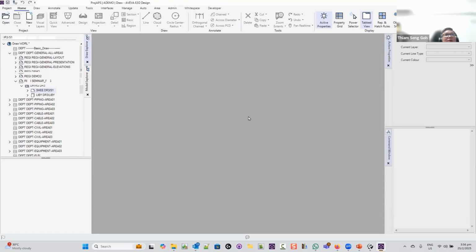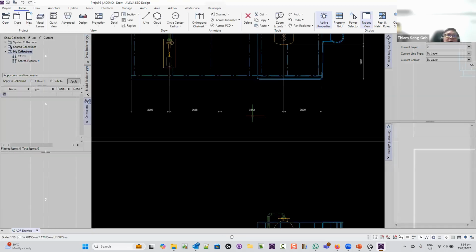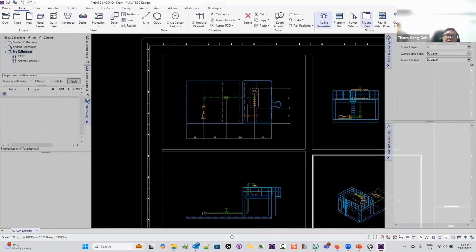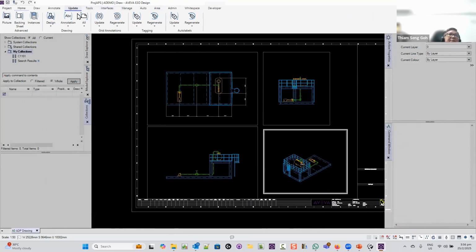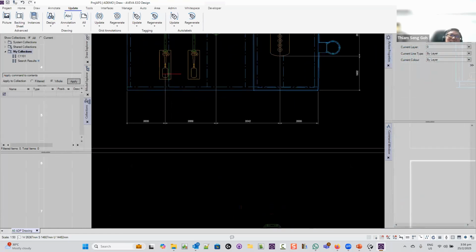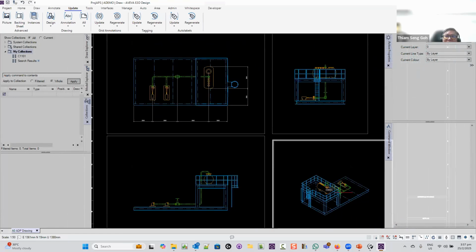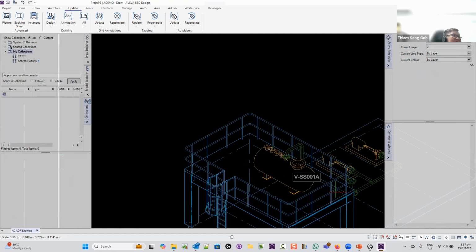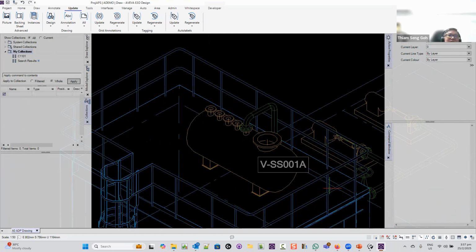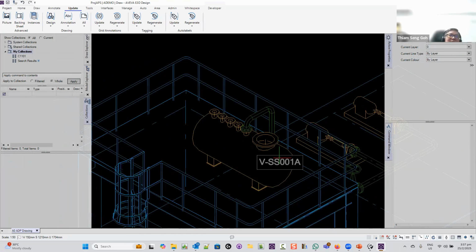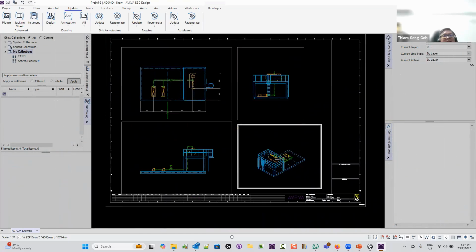Now what do we need to do? This is the sheet that we had before. This was what it was before. We say update, update everything for the sheet. Oh yeah, I didn't move anything. Sorry, just now I should have moved this so you can see the dimension change. But you can see that this has got an A now. So really, you see update and the second pump is there, and you can just add the dimensions for the second pump as well if you want to.